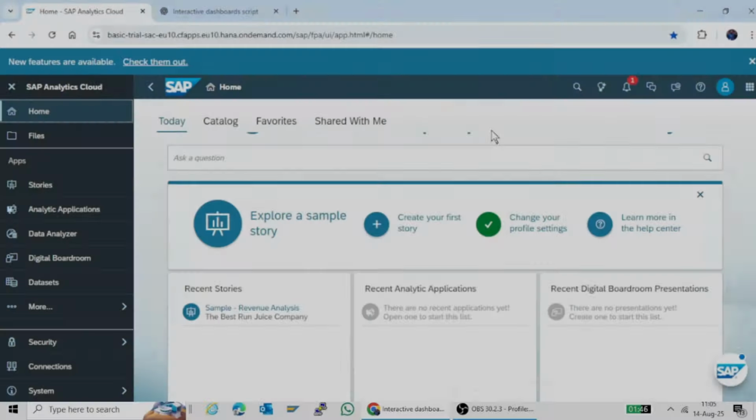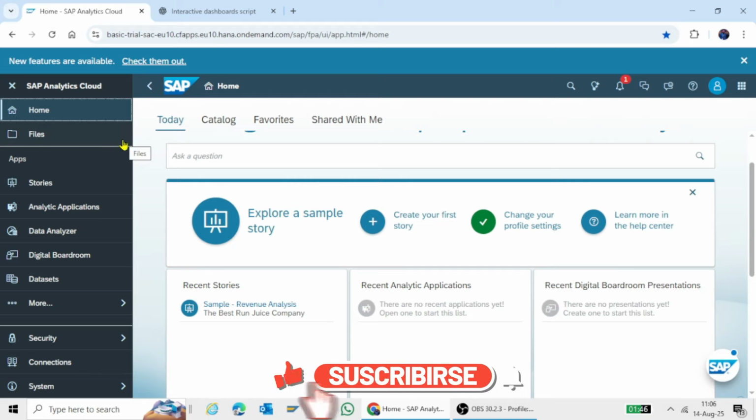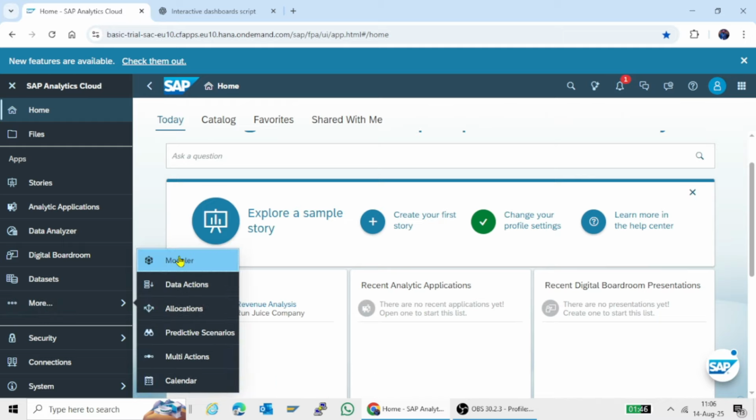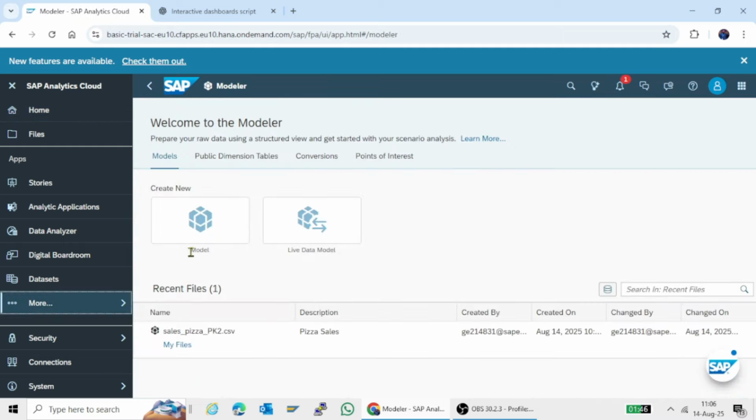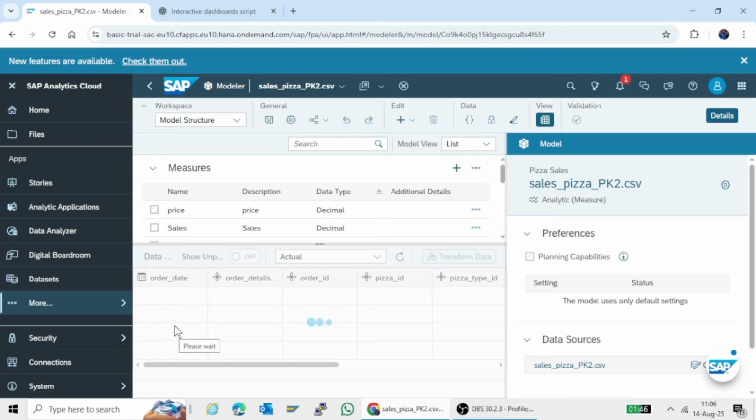So let's begin. We have already learned how we can build our data model, and we have modeled our data in the modeler option. Let's have a quick recap on the modeler. The modeler has the option to create models based on CDS views, Excel files, or other data sources.